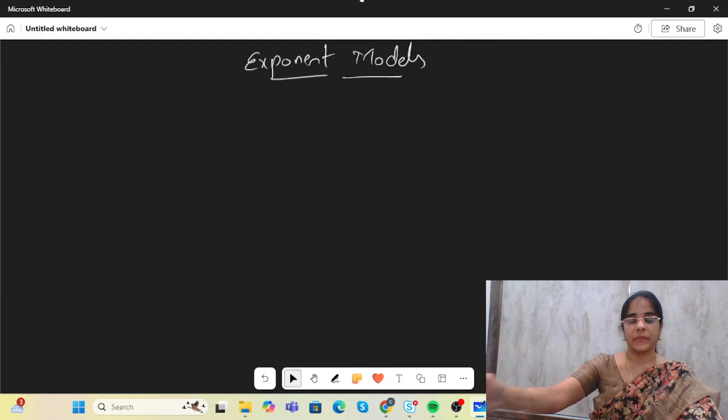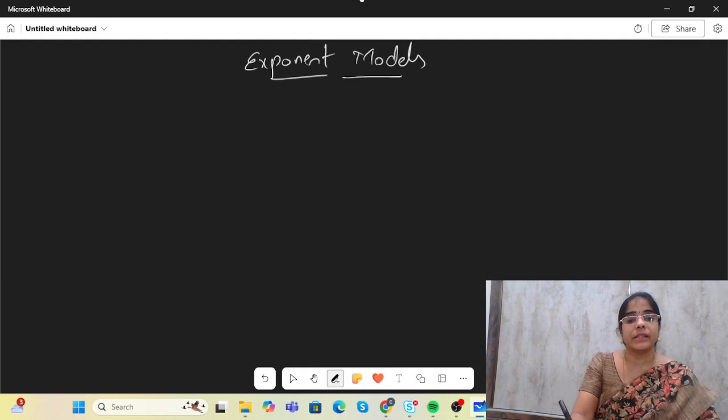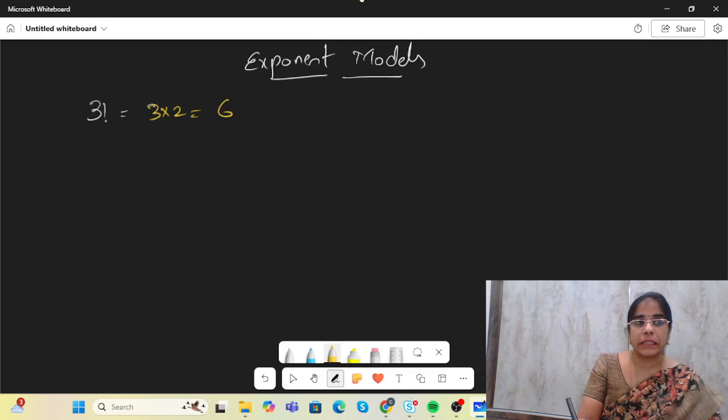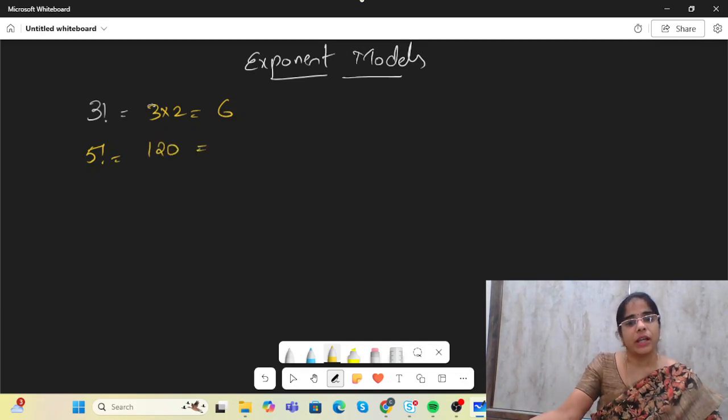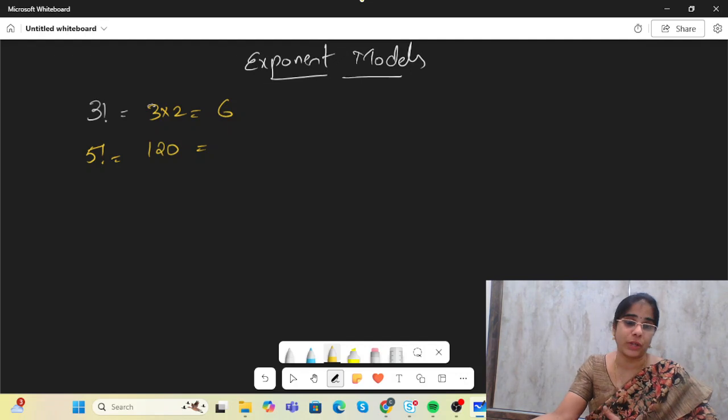Okay. Right. Now, the next model we are talking about is the exponents model, right? See, suppose I am having the number 3 factorial. We know that 3 factorial is nothing but 3 into 2, which is 6. Fine. When I give you a little bigger number, that is 5 factorial, what is it? That is 120, right? So now my question is, how many 2 power values are there, or how many 2's do you have in this, and how many 5's, or how many 3's do you have in this 5 factorial, right?